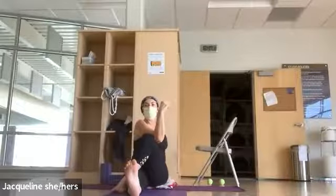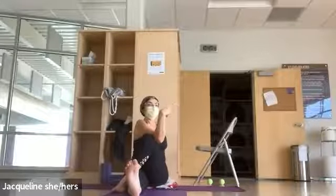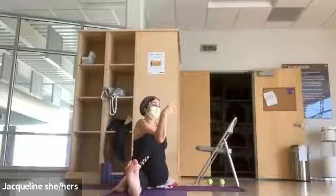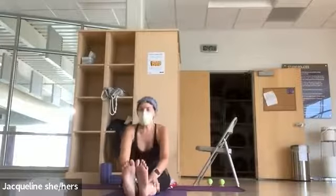And notice if it's more work to breathe in this position, if the breath flows smoothly. Inhale up, exhale forward, stretch out both the legs, inhale body up, exhale down. Just do that a couple of times.